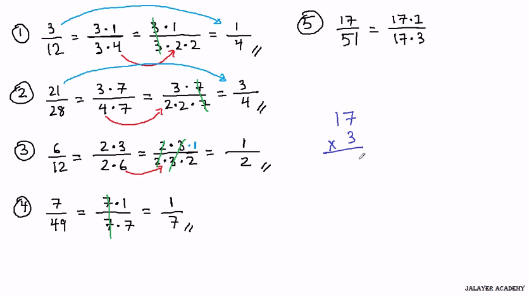17 times 3, to prove that 17 and 3 are factors of 51. Let's do 17 times 3. 3 times 7 is 21. Carry the 2. 3 times 1 plus 2 is 51. So there's the proof. So now we've broken these down into their factors. 17 doesn't break down any further. 3 doesn't break down, meaning they're prime numbers. They don't have any factors other than themselves. So we're ready to actually cancel some stuff out. We have a 17 up here and a 17 down there. We pair them up and we cross them out. And we can't cross out the 1 and we can't cross out the 3. So we're left with 1 over 3.